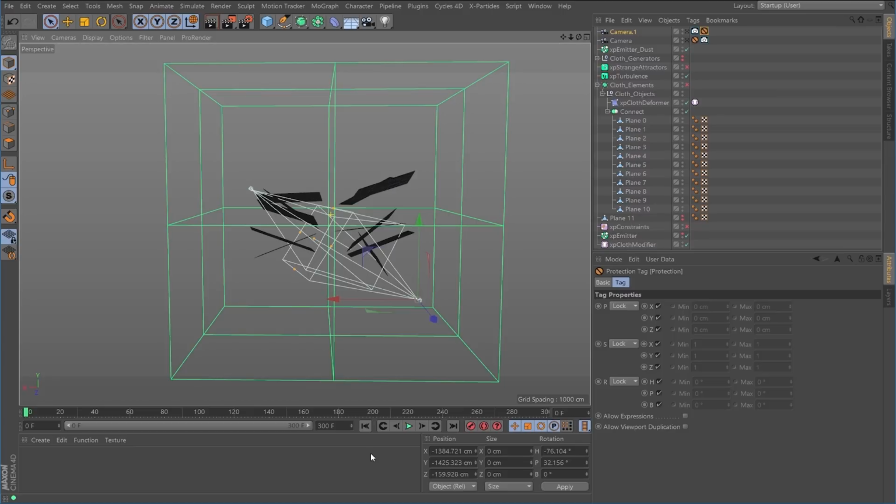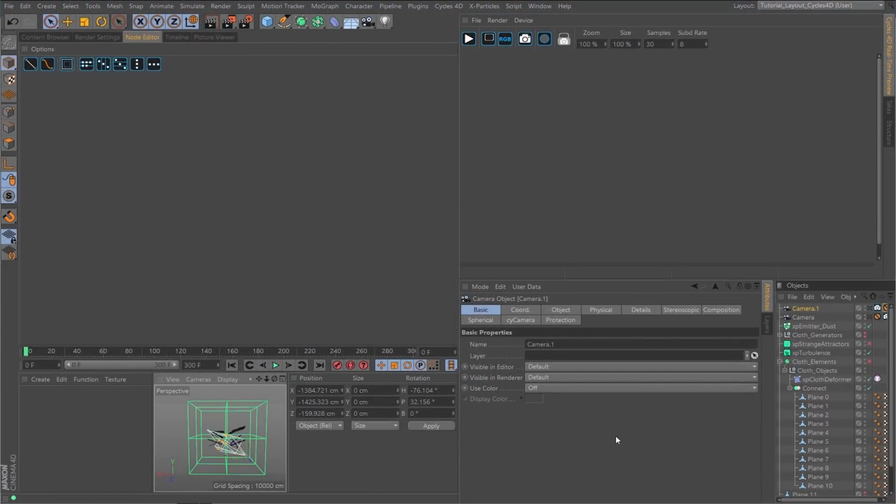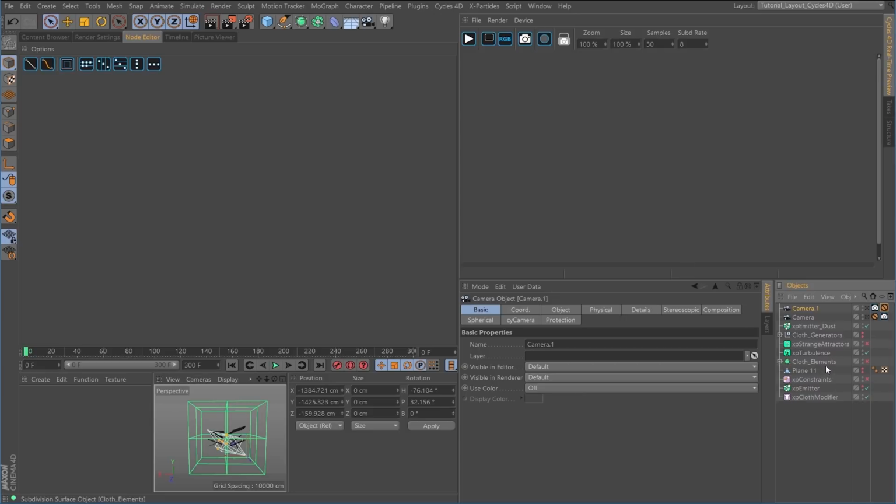So what I'm going to do is let's go into my Cycles 4D layout. So here we go. So this looks slightly different. I'll just walk you through it very quickly. What I've got is my viewport here, tiny little viewport, but I don't need to worry about that specifically because we've locked our cameras down. I have my material node editor here where we'll build our cycles textures. I've got the real-time preview here where we'll see the render. And then here's my object list on the bottom right of our screen. And the attributes manager here where we can make adjustments to the nodes and alter the elements within our scene.